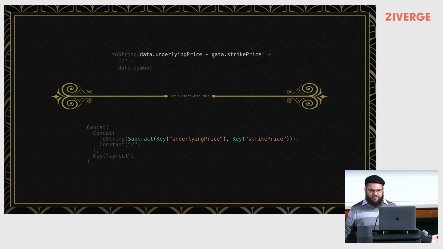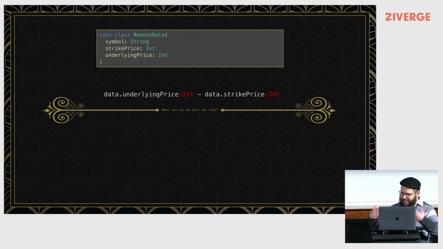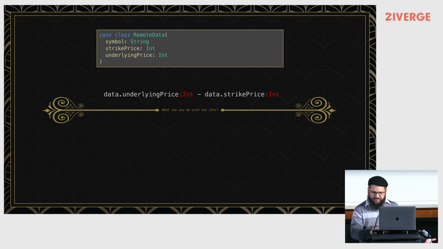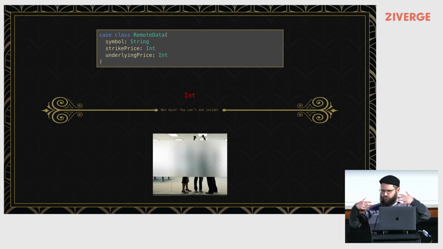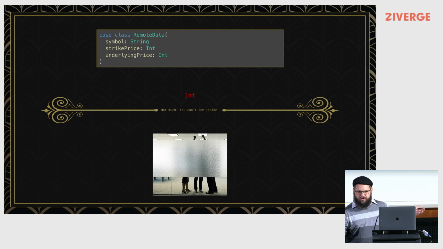Okay, subtract two integers. How do you introspect that, right? How do you introspect a statement that is just something minus this thing if these are just simple data types like that, right? You can run that operation, you can do that subtraction, but there's really not much that you can know if you're just looking at some unevaluated subtraction of two integers.